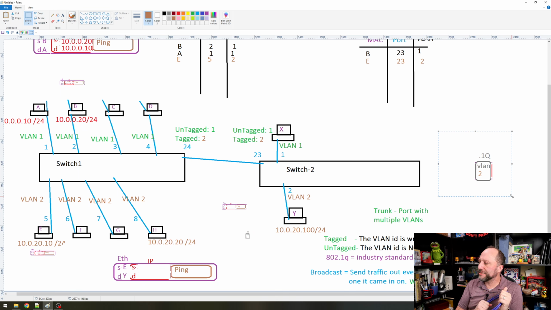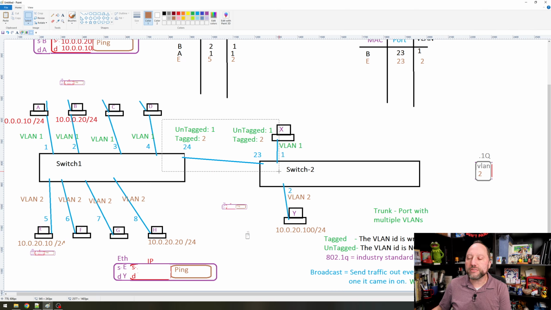Anything else? Last thing: more than 2 VLANs. You can almost certainly have as many VLANs as you want on that link. And if you're doing that, it will be one untagged VLAN and then as many tagged VLANs as you want.